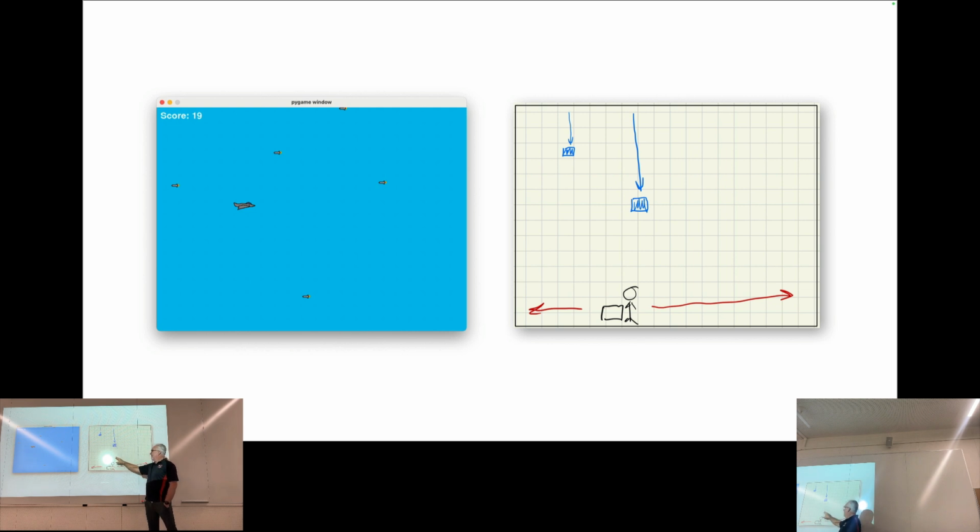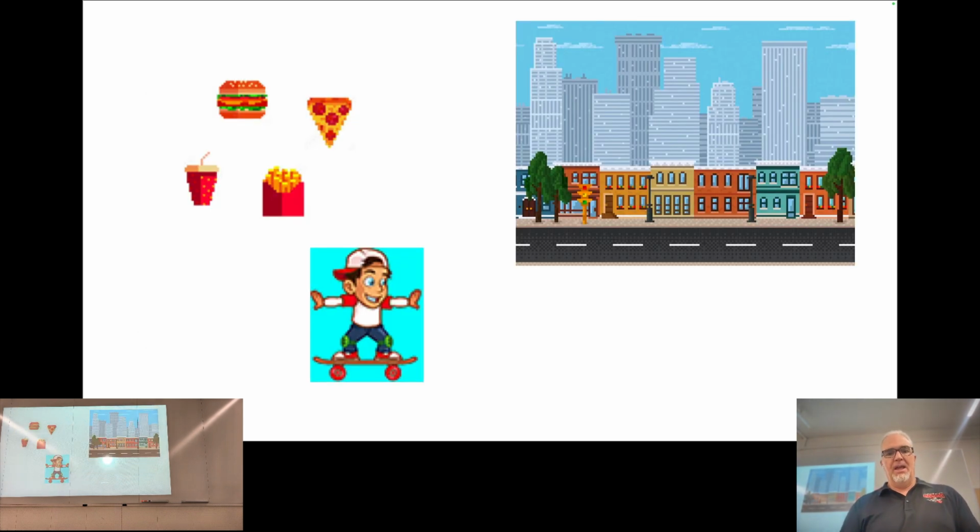They can't move up or any other dimension, so they move left and right. And instead of trying to avoid things that fall from the top, they're actually going to try and catch things. So they could catch the thing, they get a point, and if they miss it, then the game is over. So I'm just sort of taking some of these rules and just reversing them and giving it some new graphics. And then we have something that, at least at a surface level, is a completely different game.